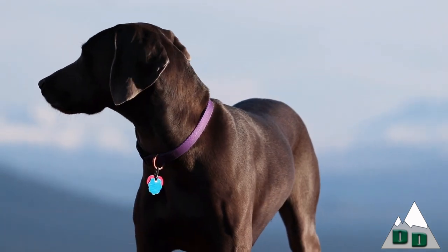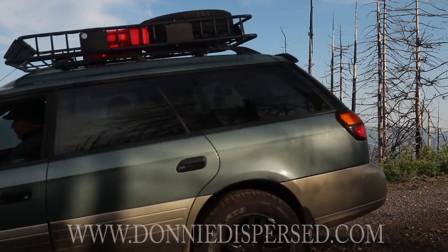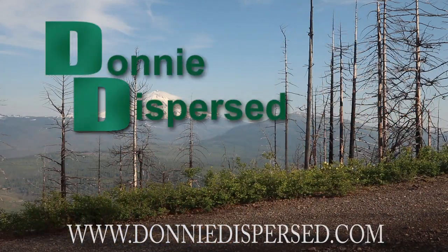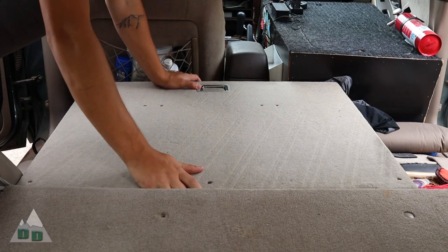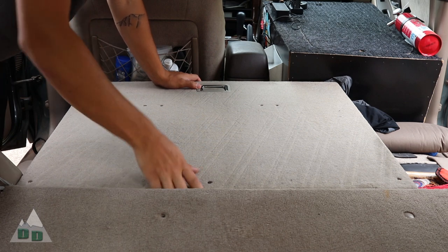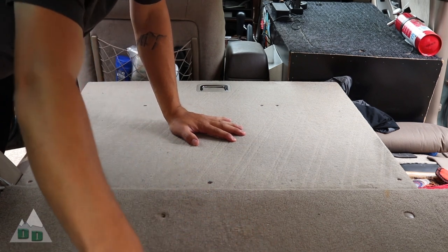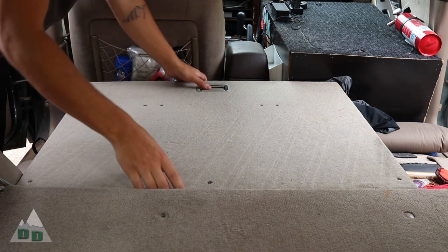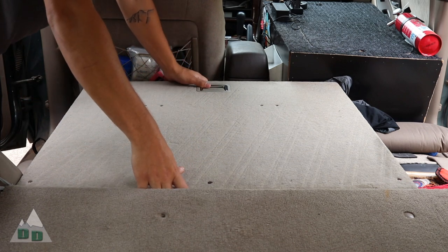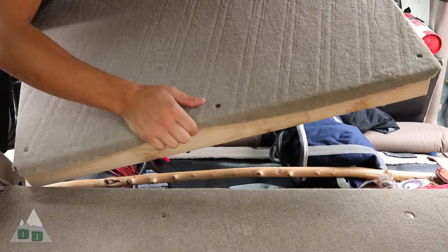Join me and my dog Remy as we travel off the beaten path in my trusty old Subaru. So the foundation of this sleeping platform is basically just another one of these spare tire covers. I went to the junkyard and grabbed one. Unfortunately, they didn't have one from this same year Outback — I thought it would be nice to have it look like one continuous piece — but I grabbed one from a newer Outback and it works just as fine. The whole thing just kind of lifts out and I'll show you some more details outside the car.